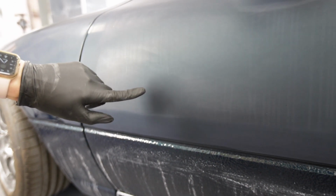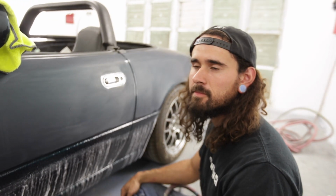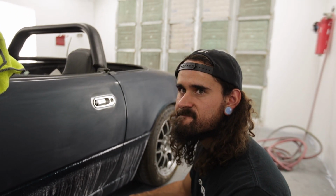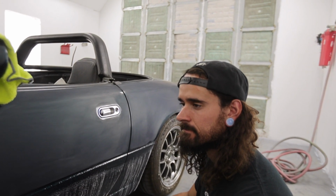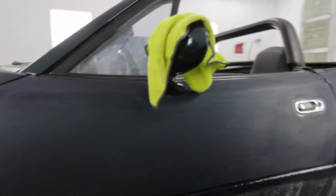I literally polished this out on the MR2, the whole thing. I did the MR2 in 2000. I think actually some of it was 1500, I think I had some 1500 and I polished out 1500. Because I didn't really know what I was doing. It was the first time I ever did this before. No, I mean, you can totally do that.